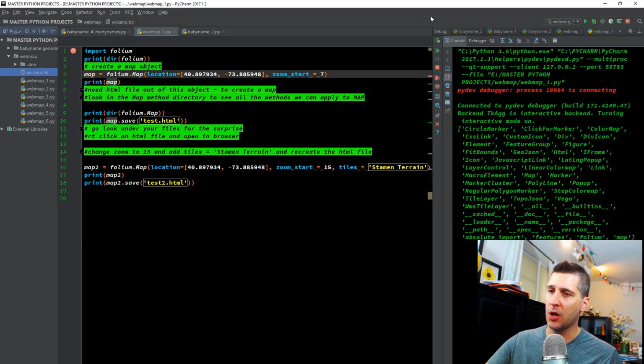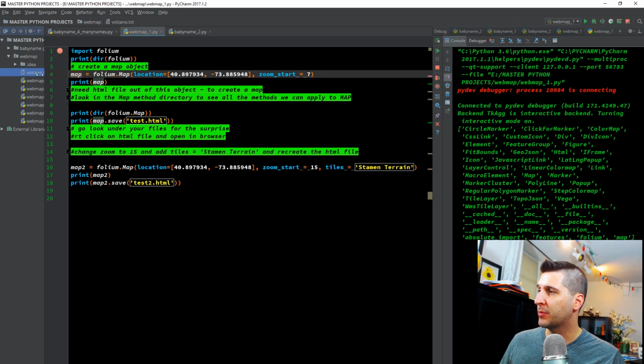So here I want to quickly show. You'll see I didn't run the program yet. I have the file on the right. I have the debugger. I've started the debugger, but I want you to look on the left here. Within the folder I have, Master Python Projects, I have Web Map as one of the folders. And in that folder, this .idea is just what PyCharm creates. I have Volcano.txt. I'll upload that when we get to that in a different one of the coding files. But I have web map 1, 2, 3, 4, 5, 6 because that's how many files we're going to go through. But just notice there's no HTML files in there because I want you to see that Python via PyCharm is actually going to generate the HTML that we tell it to. So I'm just going to move that over for a second.